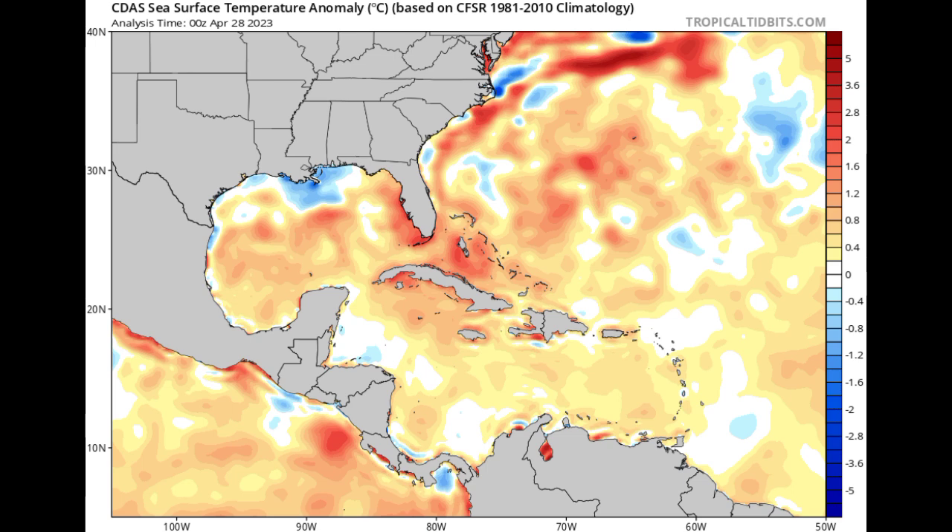El Niño will likely increase the wind shear across the region. So even though we have those above-average temperatures — and we're going to see continuous warming because we're not in summer as yet — the wind shear will likely inhibit a lot of development. But once conditions are favorable enough with those above-average temperatures, that could aid in some quick intensification of systems. Talking about other areas such as the Gulf of Mexico, that is a hotspot each hurricane season where we see at least one major cyclone. Last year, that was Ian. It only takes one storm to really do some absolute catastrophic damage.